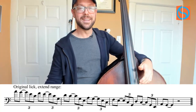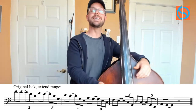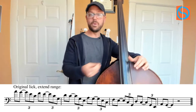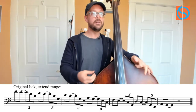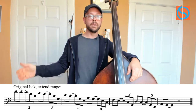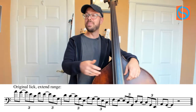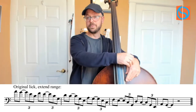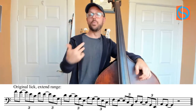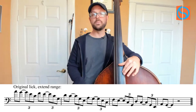Okay, so let's check out the lick extended in register. If you're getting this under your fingers, that's great. Think about what fingering you're doing, how you're using this, and think about the landmarks that we're using. We're hitting the 5, the 3, going down the major triad: the root, the 5th, the 3rd, the root, and the 5th, because now we're extending this line. We're going to open it up and use it in our own bass lines. So try this with me.